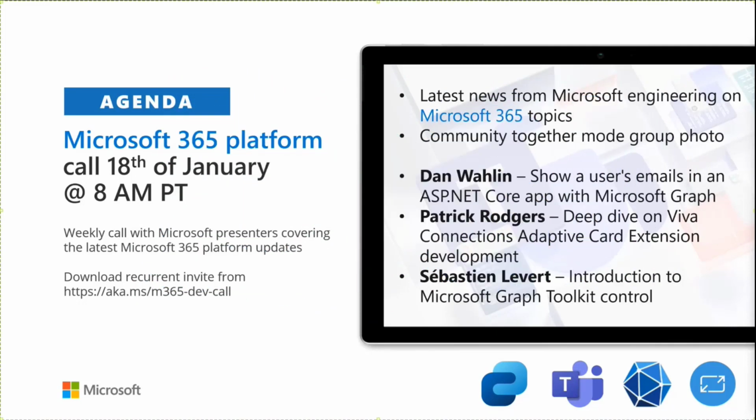Next week, we'll have Dan Wallin talking about showing user emails in my ASP.NET Core app with Microsoft Graph. We have Patrick Rogers jumping in to deep dive on the Viva Connections adaptive card extension development, and Sebastian Levert is going to cover yet another Microsoft Graph Toolkit control, which are super cool demos as well.